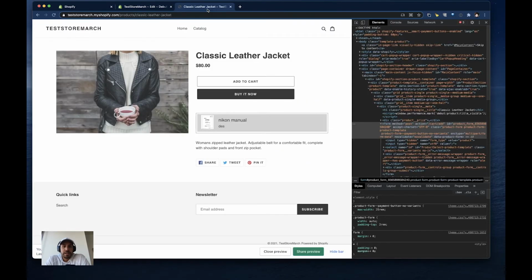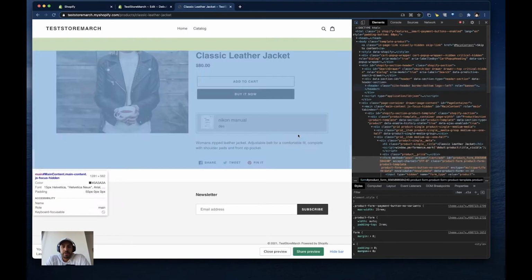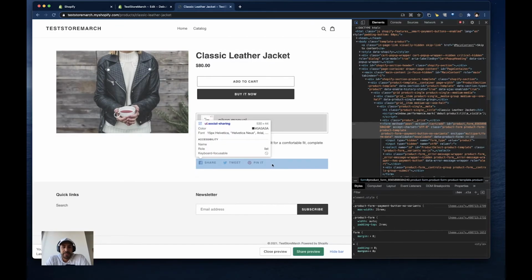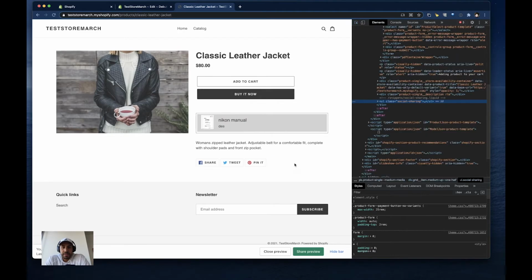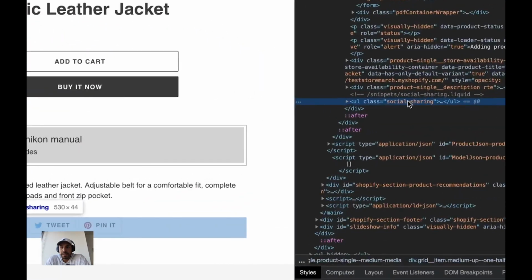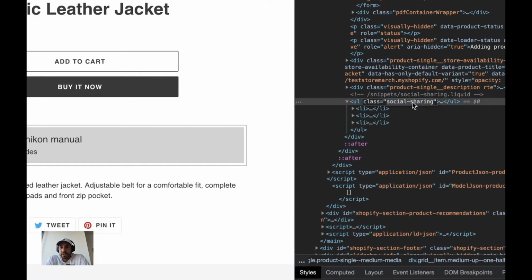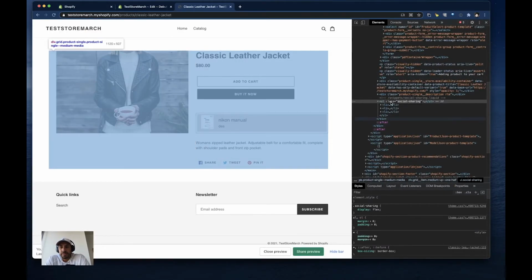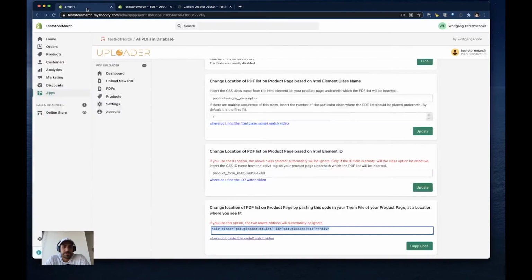And again, I'm going to look for, this time, not my description, but this little element right here. I want to have my list now show up underneath the social sharing class. It doesn't have to be a class. I'm just using this as a pointer right now.